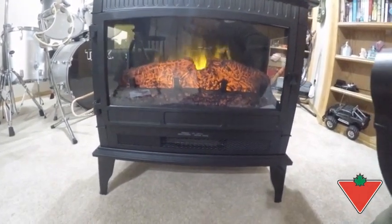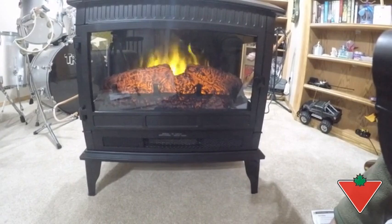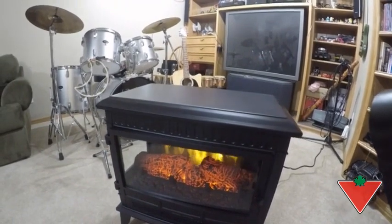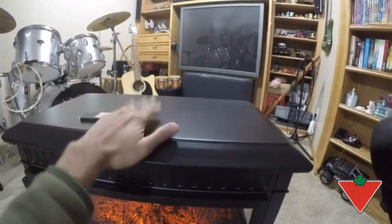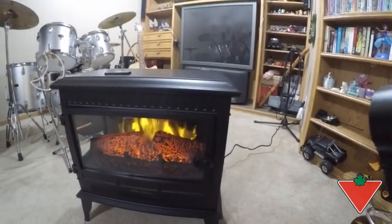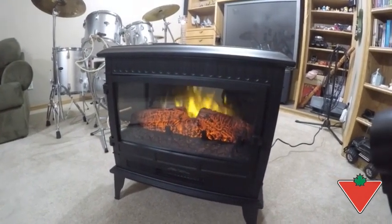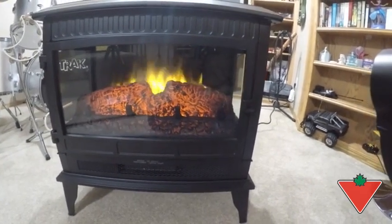So yeah, it's a good item to buy. And if you want to put something on the top, it's very sturdy. Put books, or maybe a plant on top of the fireplace. It's good. So yeah, I give it a good review right now. So yeah, thanks so much.